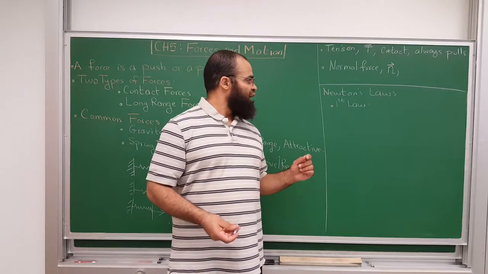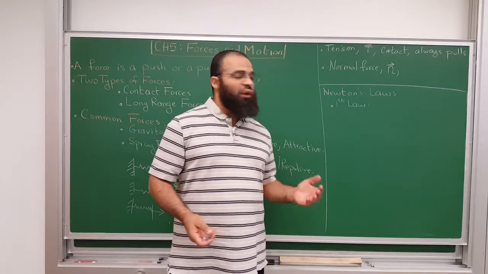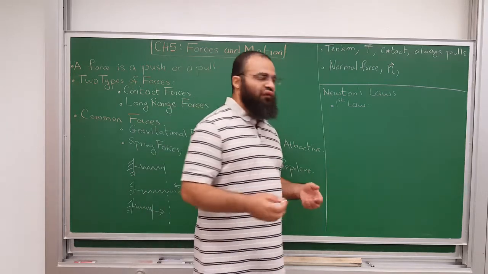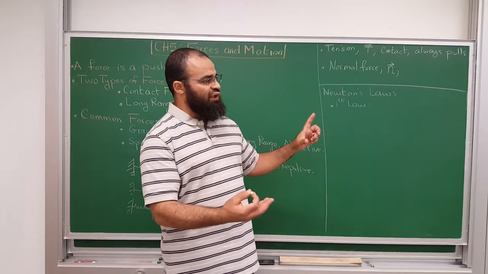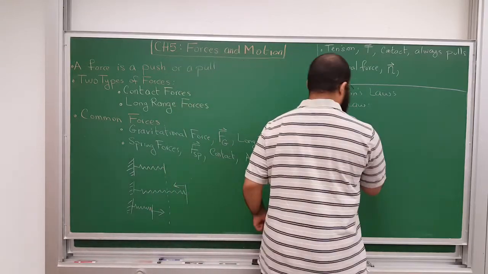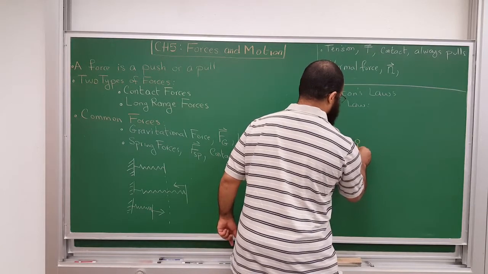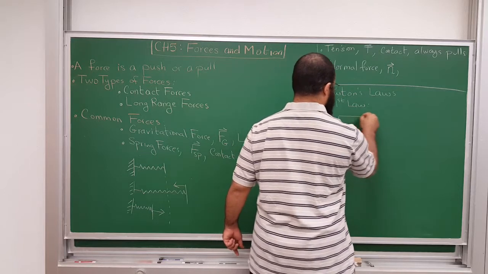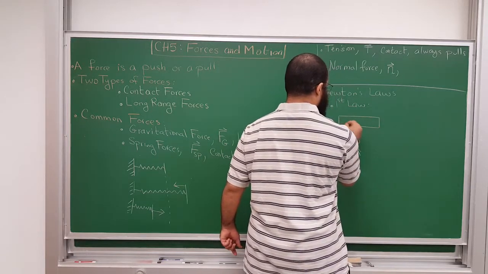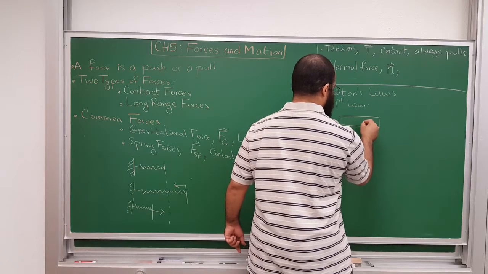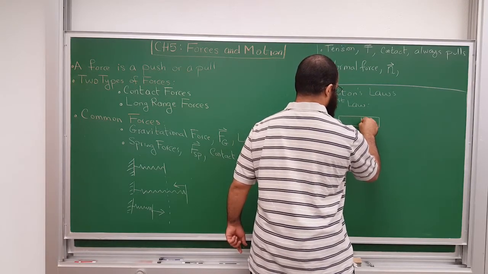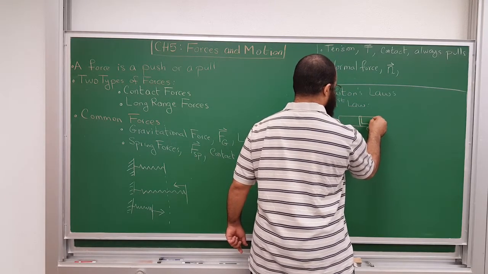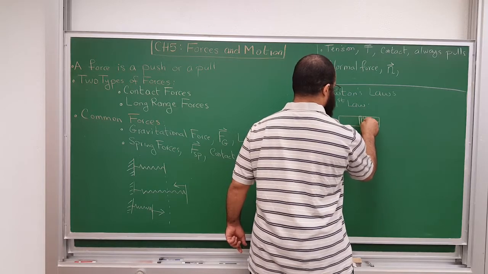However, there is one caveat. Newton's laws only apply in inertial frames of reference. Okay? So when we set our coordinate system, let's say I'm an observer standing here. And then here is your car, and here is your car seat. This is the seat of your car. This is your steering wheel, all right? And you're sitting here.